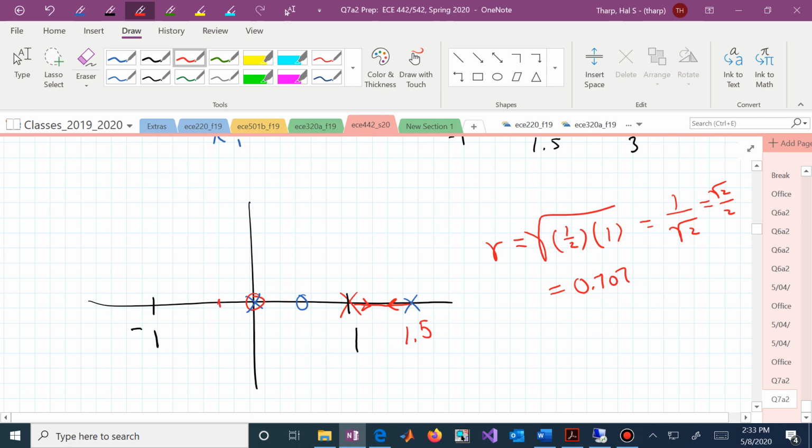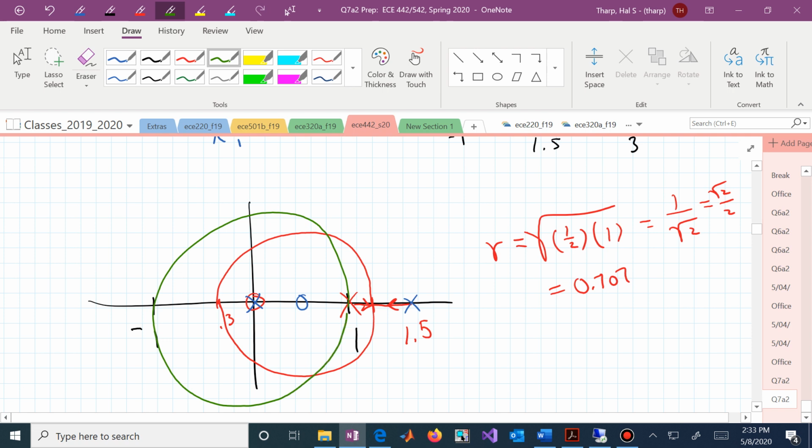That means that we'll be coming in here at 0.3, roughly, and we're departing or breaking away from the real axis at 0.707, or a radius distance away from that center, which is at the 0. So this is going to now come over here. And we do have values of gain k that produce a stable closed loop system.